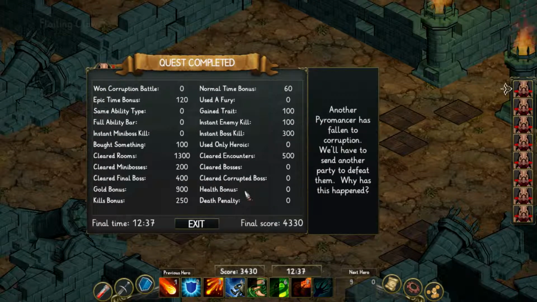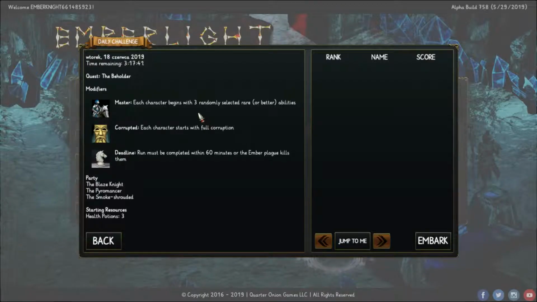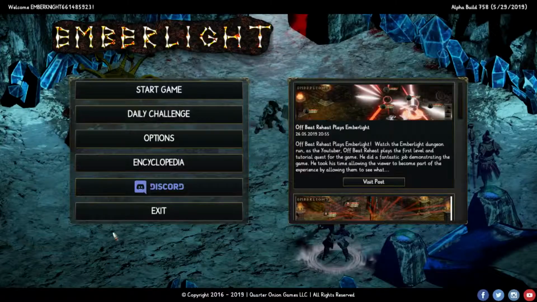So we get a score. Not sure what the point of the score is, but you do. 12 minutes, and we're exactly where we started, right? We could do the daily challenge. I guess the plus of the daily challenge is that you have full corruption, so I guess you get 300 if they all survive, towards the bar.